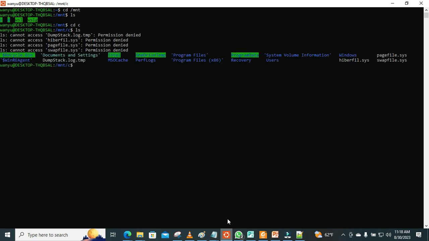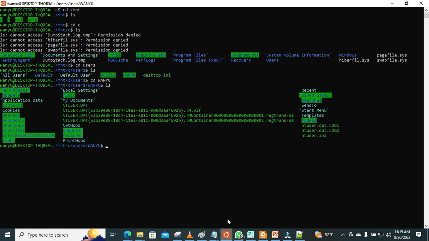In order to be able to enter our desktop, we have to go to users and ls. This is Windows management now, right? And then you have to go to, I think, ls there. Now you have to go to desktop.